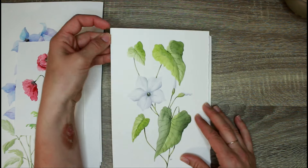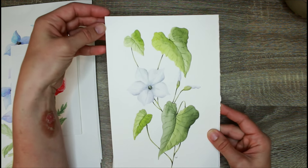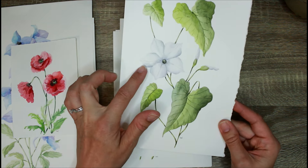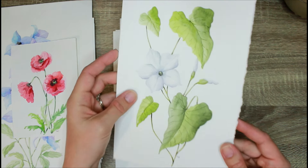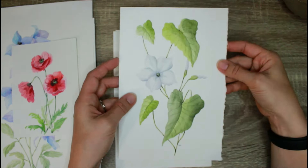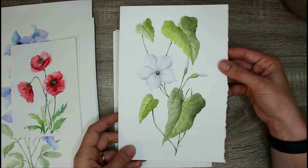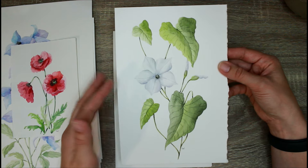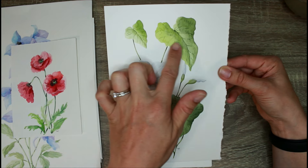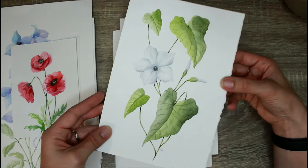For September, excuse my burn — I burnt myself badly on the kettle the other day, so that is healing up. This is Morning Glory. Sometimes people have a hard time doing a front-on portrait of a trumpet-shaped flower, so we learn how to do that by painting a darker center and creating some shadow. It's another white flower, so you'll really get good at white flowers on white paper. I also use different tones and hues mixed together in these leaves to create interest and depth.